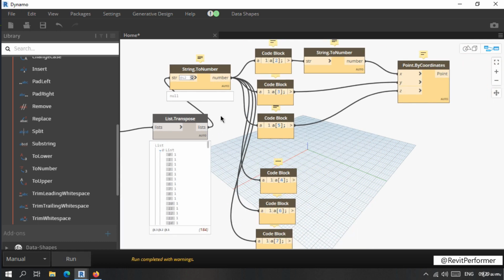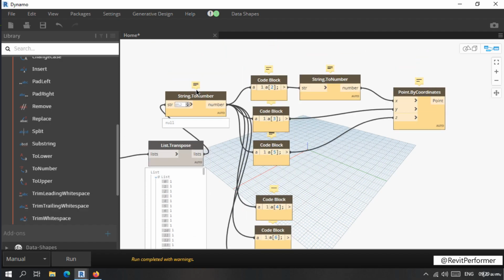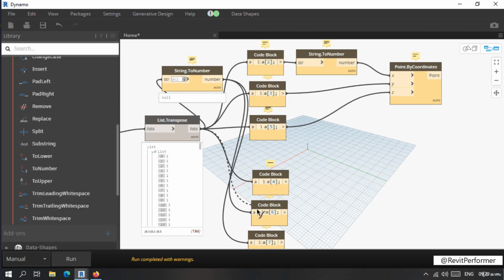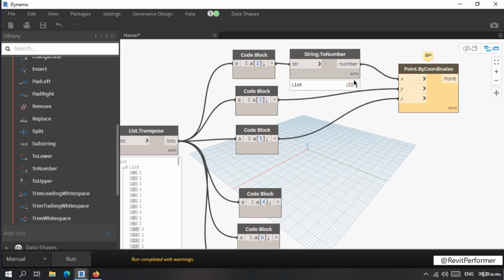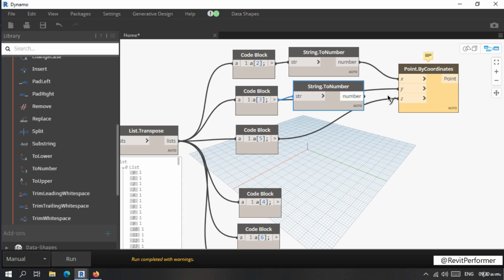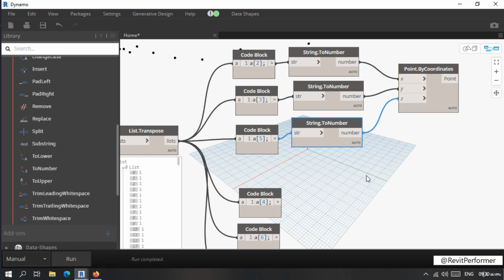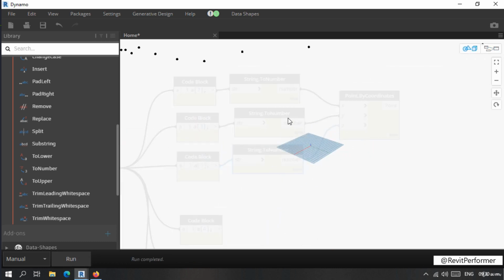It's still having some problems. Okay, so it's going to keep it with the nodes correctly. Now it's turning them into numbers, and then we can drag this connection towards that.